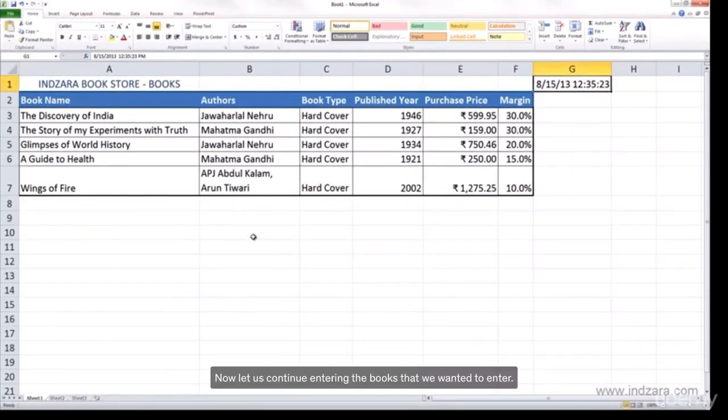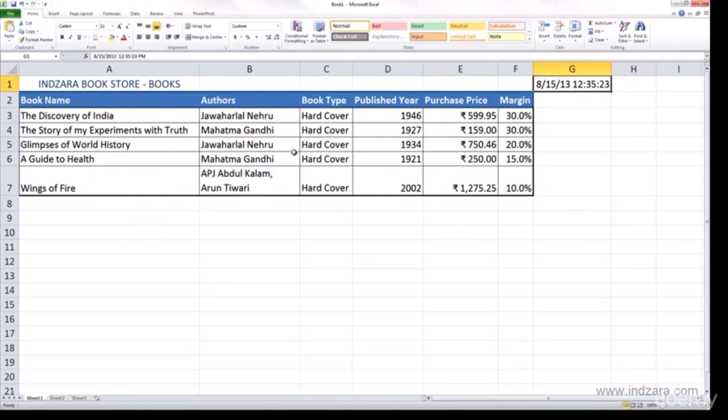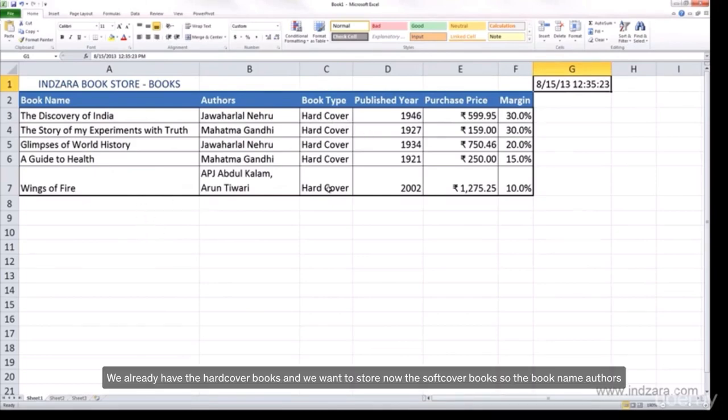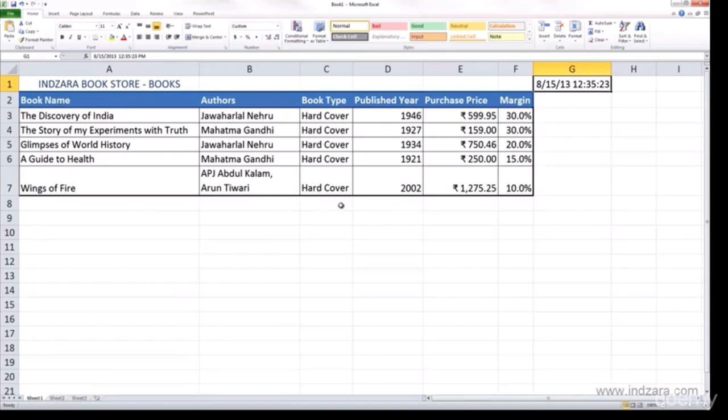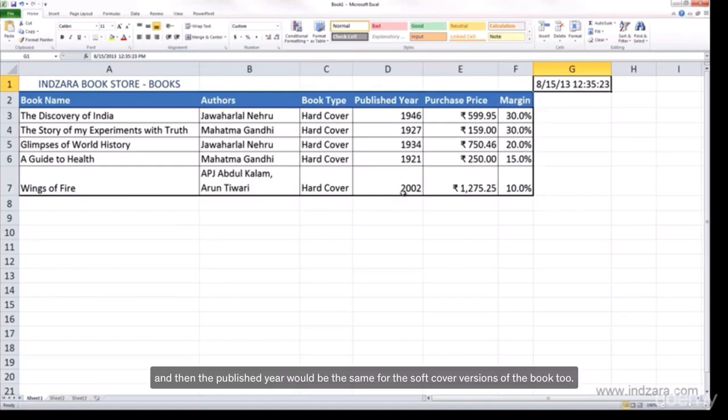Now let us continue entering the books that we wanted to enter. We already have the hardcover books and we want to store now the softcover books. So the book name, authors, and then the published year would be the same for the softcover versions of the book too.